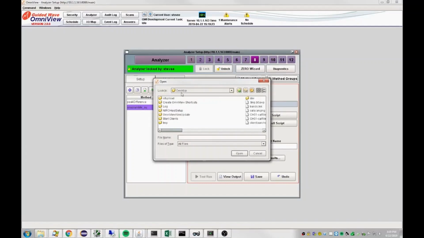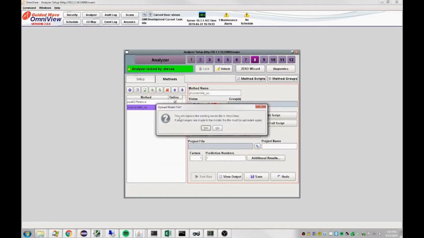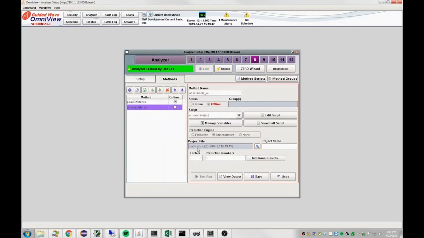It's on my desktop. It's named meoh.unsb. So I select that file, click open. It warns me that it will replace any existing model file that I have. I don't have one yet, but it warns me anyway, so accept that. So what OmniView has done here is it's opened that file and read it in and stored it in the database.